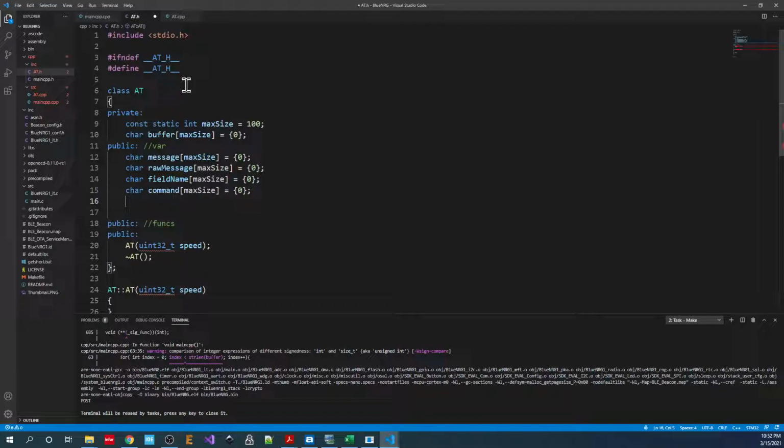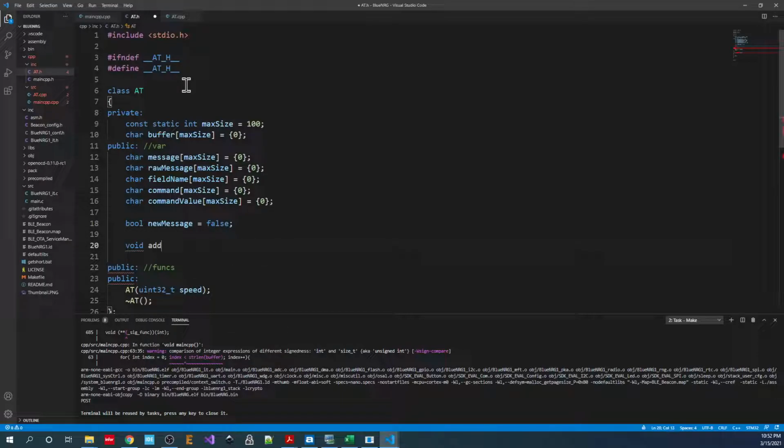The command's going to have three parts: the initializer, which will be AT, the command, for example, name, and then the value of that command. We need a way to know when we have a new message. Is that one too many? Yeah. It's false. What else do we need?